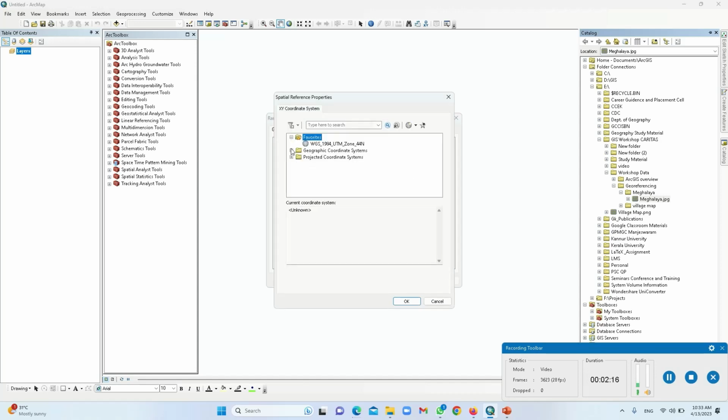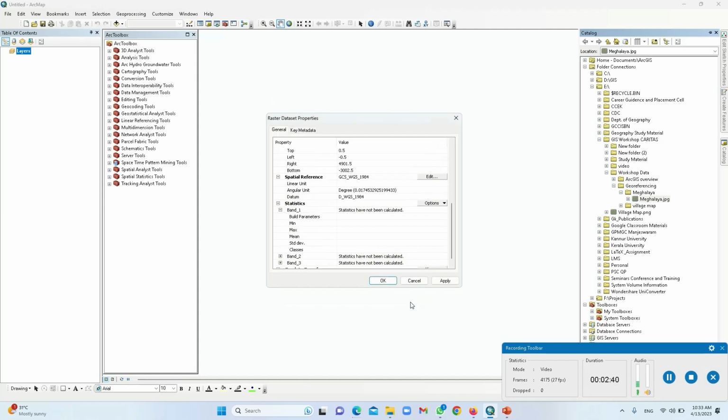Go to geographic coordinate system, then browse down, you will see world, browse down again, you will see WGS 84. Right, so this is a common grid system for the entire world which we will be using for georeferencing this Meghalaya map. Right, we'll give OK.